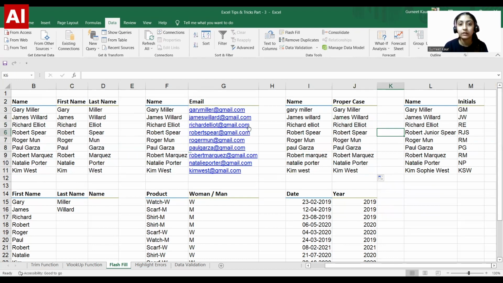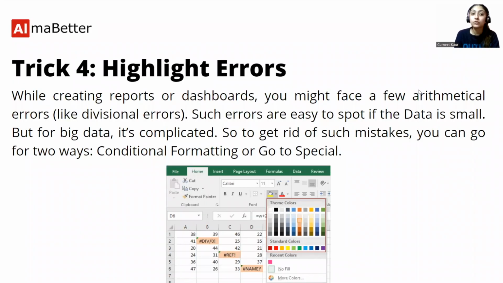Now, next trick. So coming to our fourth trick, which is highlight errors. Now, as the name suggests, it highlights errors in a data set. So when we create a report or create formulas in a data set, for example sum, average, count, there might be a chance that we create some errors, like arithmetical errors.